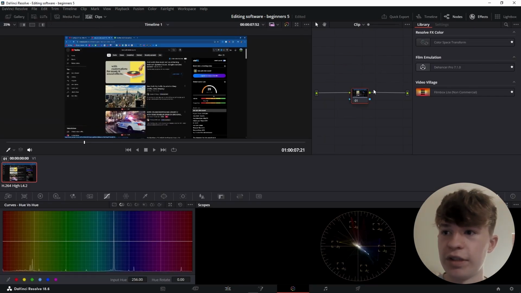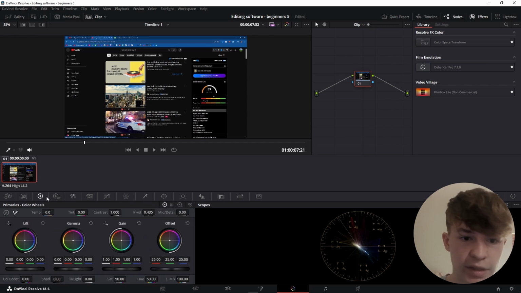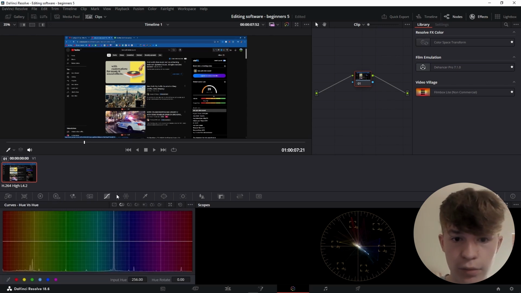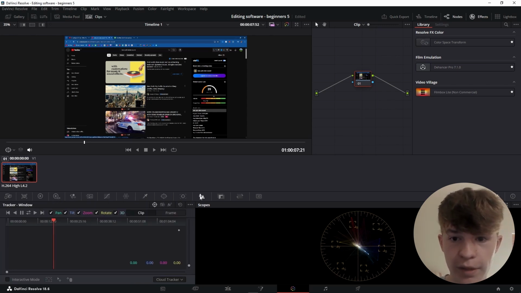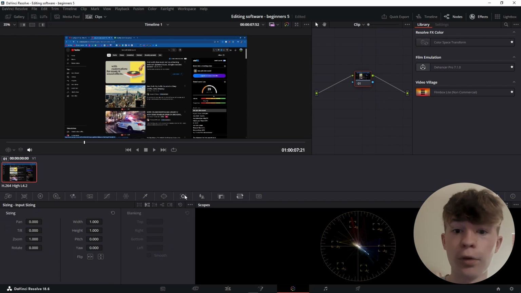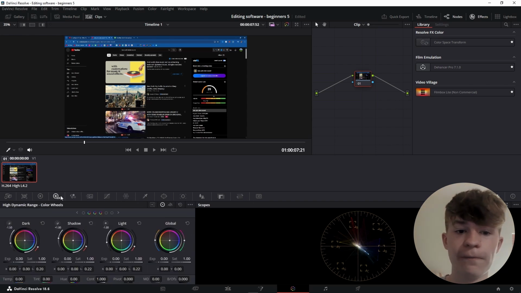And this has got the most detailed color system that I know of. So you've got all these things here, literally. These things, these things, these things. All this stuff. You don't need to worry about this, and it's very intimidating when you look at it, but when you get to know it, it's very, very useful.